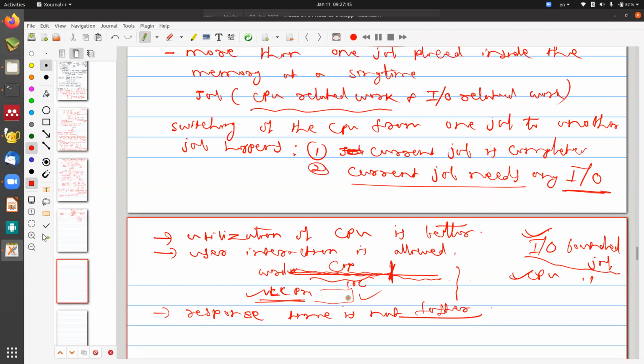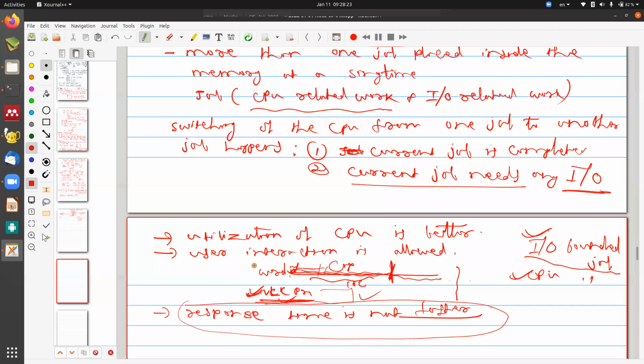If it is an IO-oriented job, it may be faster. Why? Because very little CPU is working, then again IO comes. A long IO, again a little CPU, again a long IO. In this scenario my VLC will start quickly, because the current job executed by the CPU needs a little CPU rather than more IO. But if your current job is more CPU-bound, then obviously my VLC player will not start very quickly. So that's why the response time is delayed in this scenario.